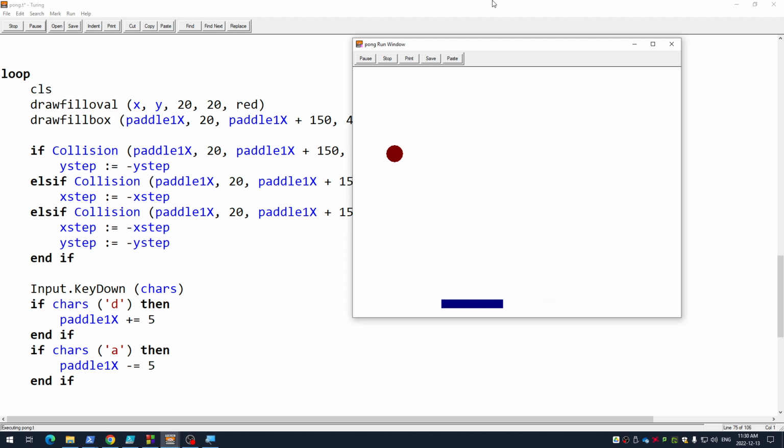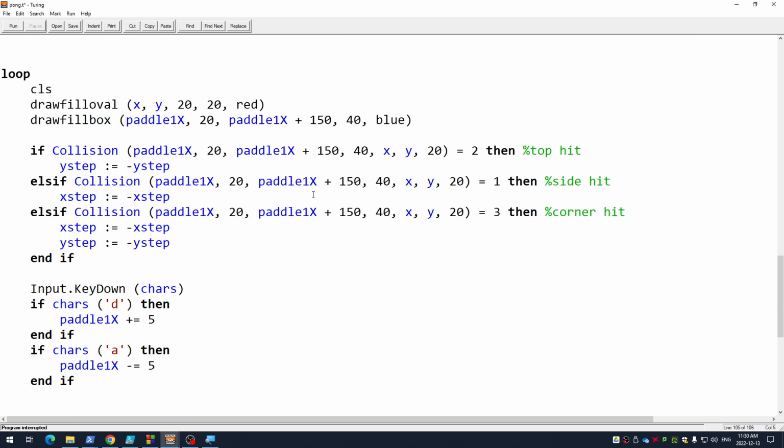There we go. Bam, bam, bam. That's cool. Okay. So we now have some collision. Seems like it's off by a touch. Maybe not. Okay, I'm happy with that.